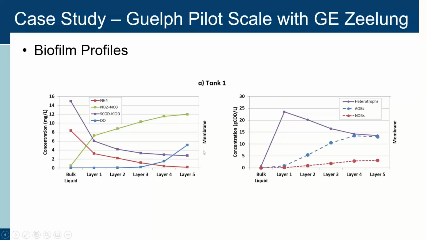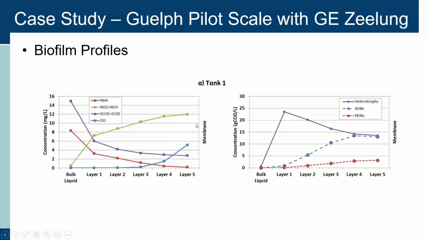So just to orient yourself here, this is the membrane side. This is the bulk liquid side over here on the left, membrane on the right. And we can see here that the DO, which is in blue, of course, is high, and then it kind of peters out and basically is zero by the time we get to the bulk liquid. And we can see that the ammonia is lowest up here against the membrane where all that oxygen is, and our nitrate and nitrite is the highest. But of course, those drop off as we are getting closer to that outside liquid as well.